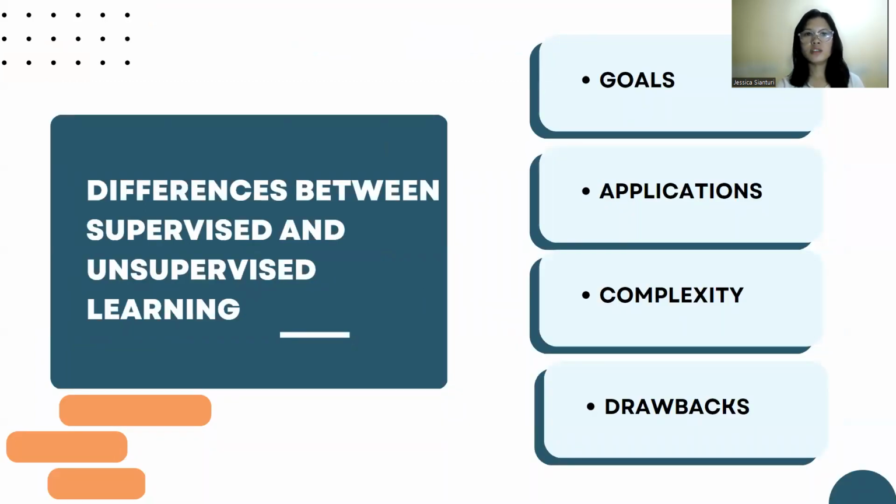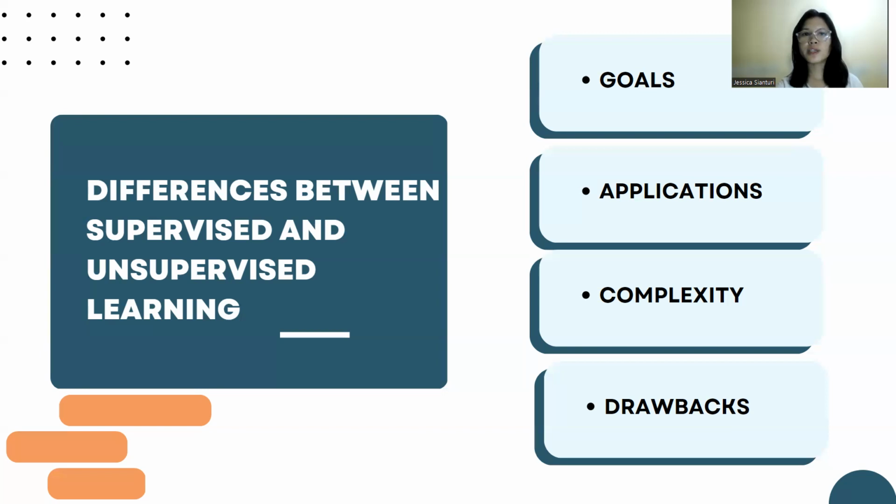So, another difference between supervised and unsupervised learning. Number one is about goals. In supervised learning, the goal is to predict outcomes of new data. You know upfront the type of result to expect. With unsupervised learning algorithms, the goal is to get insight from large volumes of new data. The machine learning itself determines what is different or interesting from the dataset.